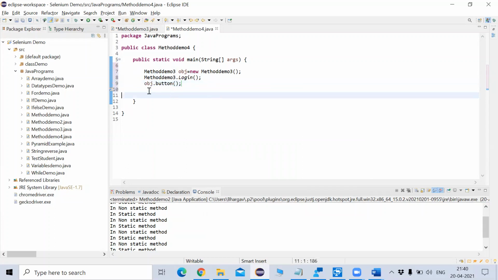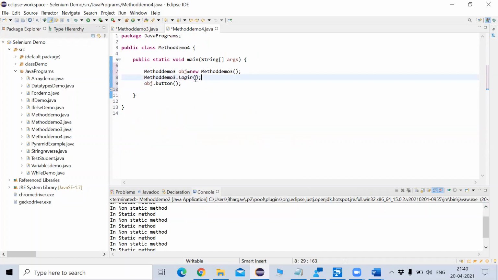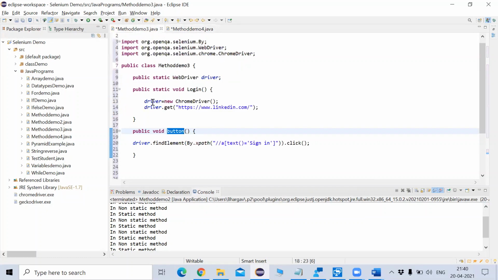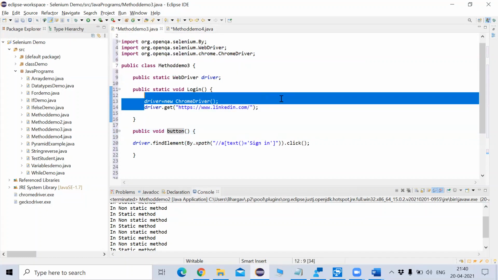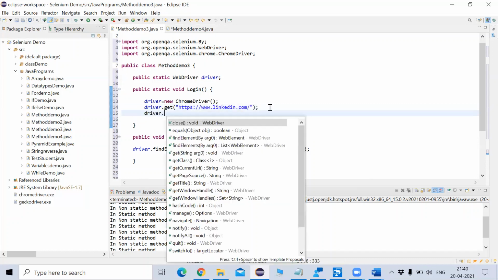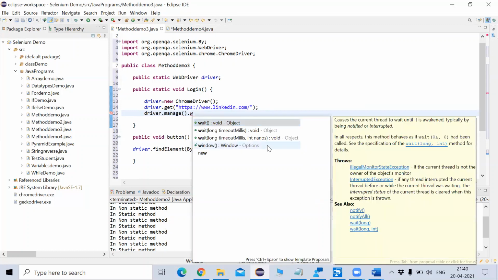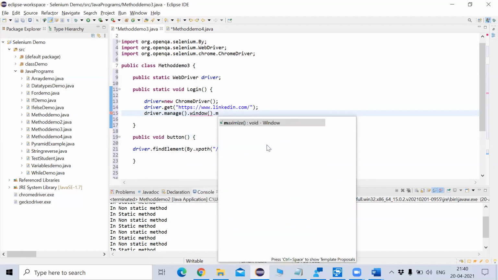Now what it will do, it will go to the method demo3 class. Next, it will go to the login method. It will open the Chrome driver and open the URL linkedin.com, then maximize it.